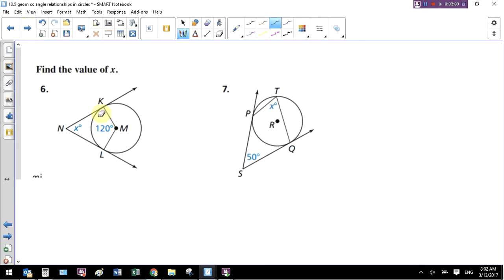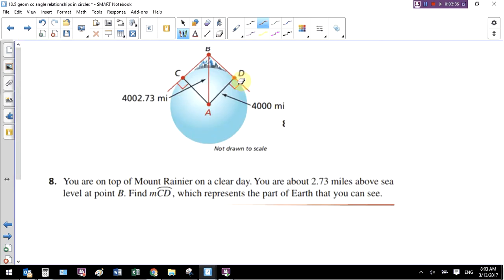Okay, it's the same idea here. So this one is just 180 minus 120, but 1/2 of x, or 1/2 of PQ, I guess it would probably be better to say, is the same as this. So we can take 1/2 of 180 minus 50 and get that x. So 130 divided by 2 is 65 degrees. Same idea here, so I'm going to go ahead and move on from that one.